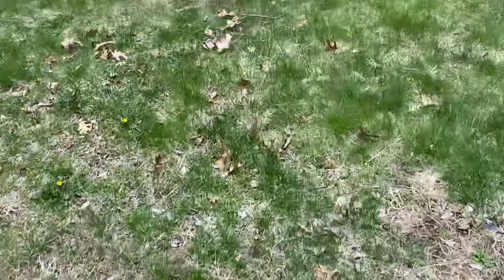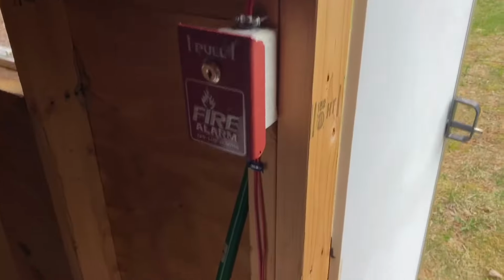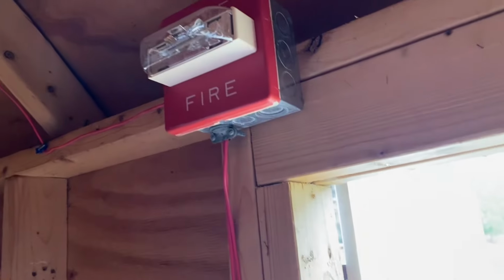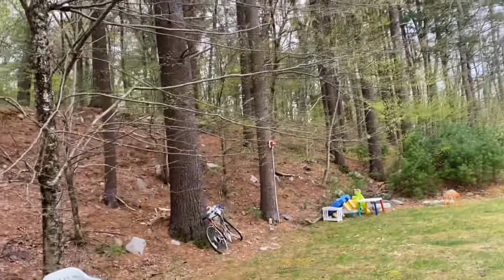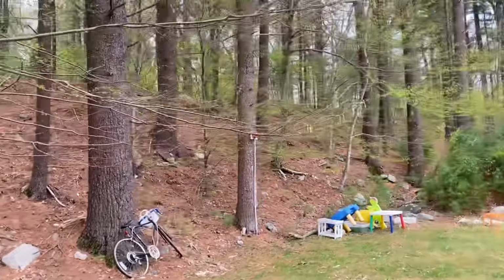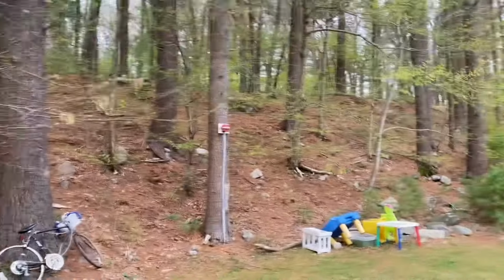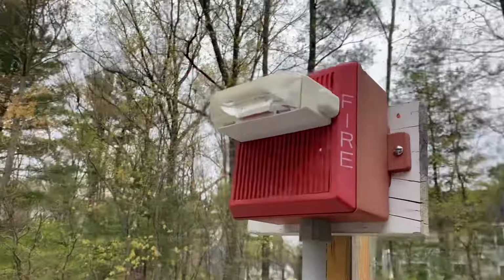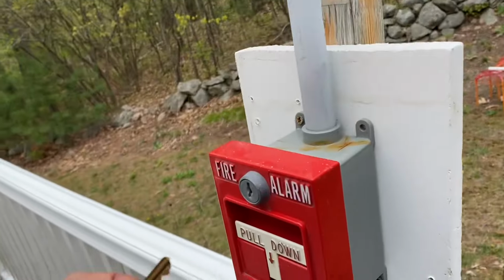Since we're already out at the garage, we can go ahead and test the outdoor portion now. All right, let's go for it. You can probably hear the speaker strobe from the distance. Unfortunately, the camera does refuse to pick up these strobe flashes, but it is flashing.